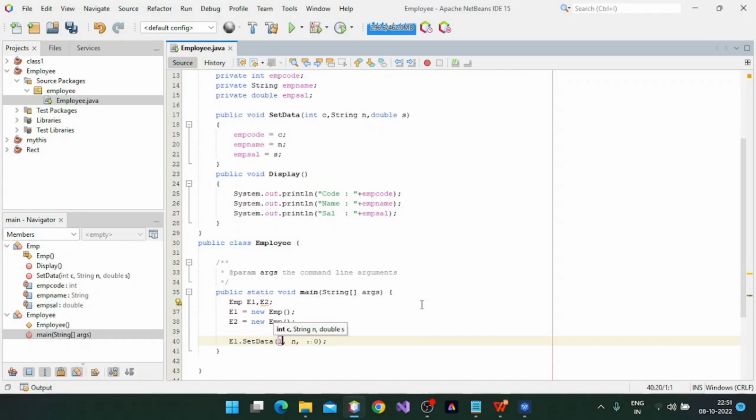The first value is going to be 1001, the employee code, and the name is given within double quotes, name1, just for an example, and employee salary, let me give 10 lakhs.